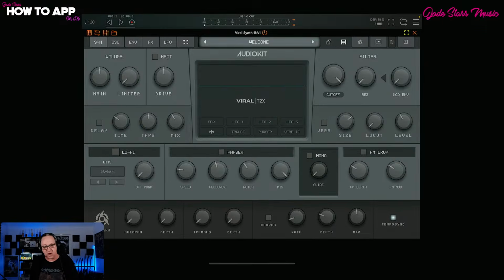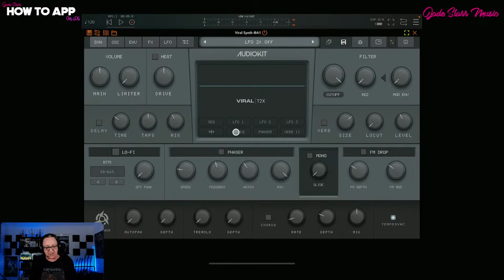And if you come back over here to the Synth tab, on this little oscilloscope on the front, you can turn these LFOs on and off and see what's going on, and know what's actually turned on and what's actually turned off. So that is just a quality of life little thing that stood out straight away.